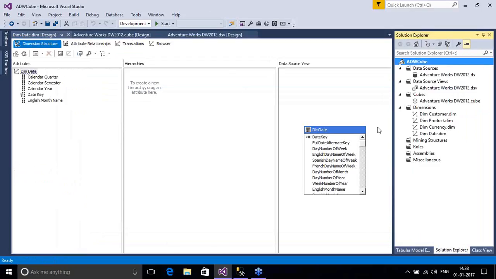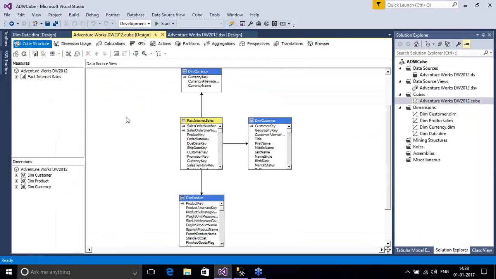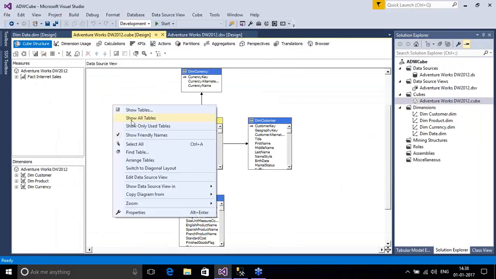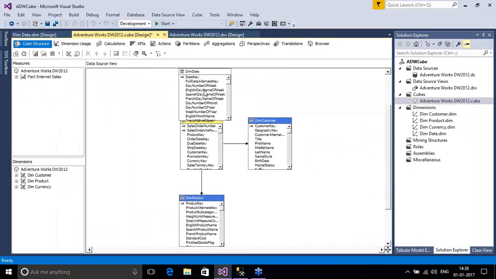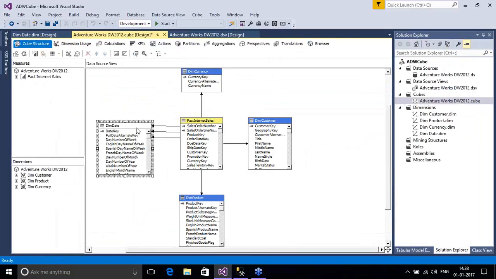The next thing I want to do is analyze my data against the calendar year, quarter, month, etc. So for that purpose, I just need to process my cube accordingly, and I need to make sure that the table is being added to my particular queue. In order to add the table over here, I can just say that I want to show all the tables. So the table will come over here in this included object list.